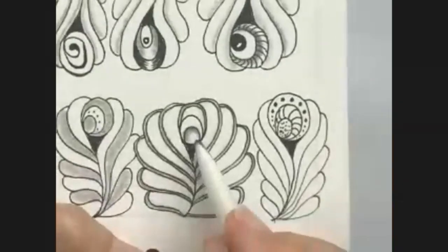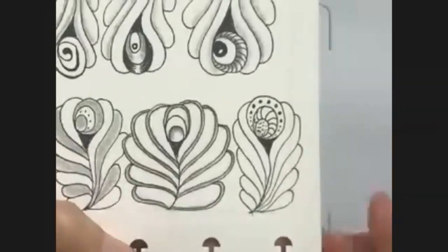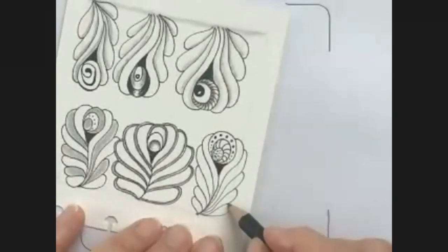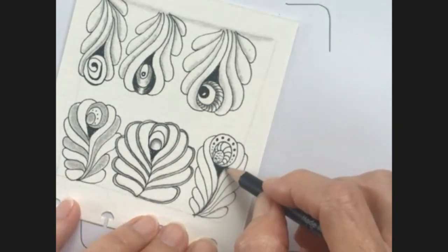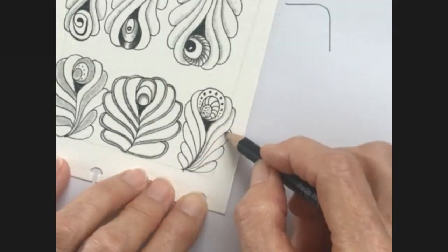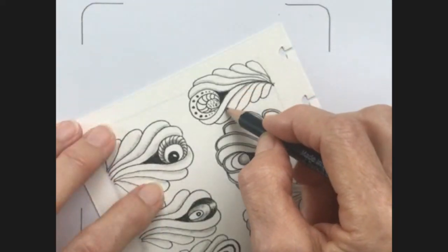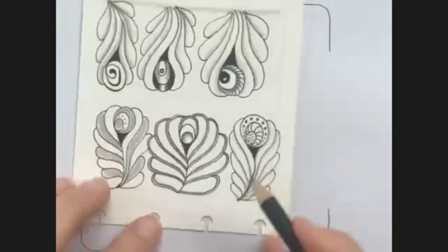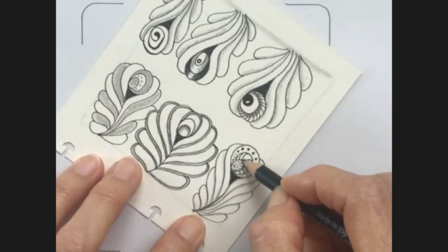So can you see that all I did was soften the top of that, and it makes it look like a round piece of glass or something in there. Okay, down here, I'm going to bring a little bit up the center, and then just like I did on the others, add some shading, I'm sorry. And let's put some shading here.